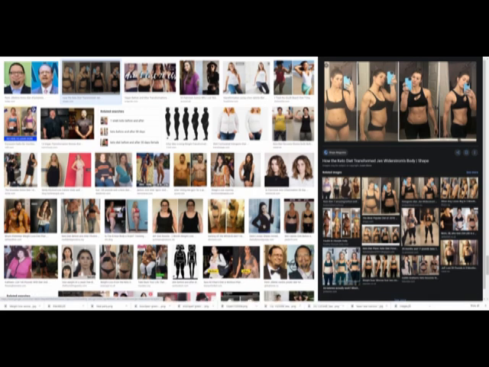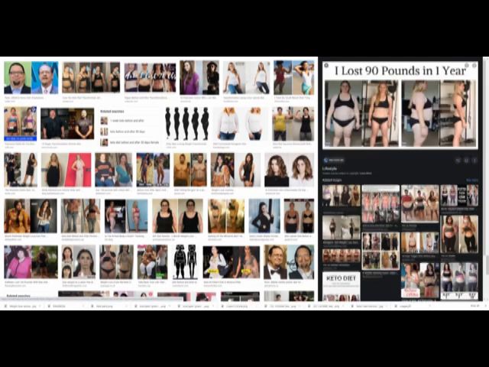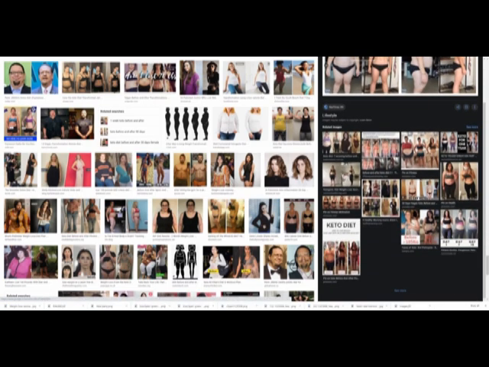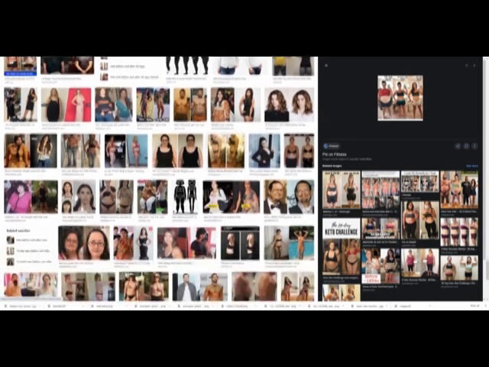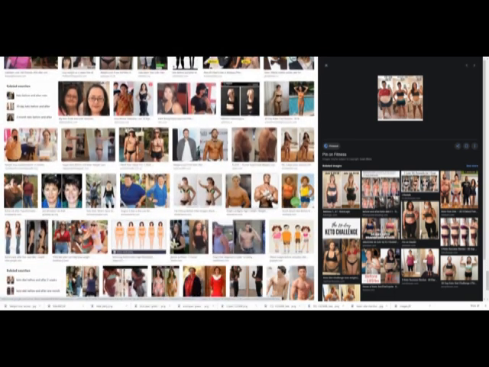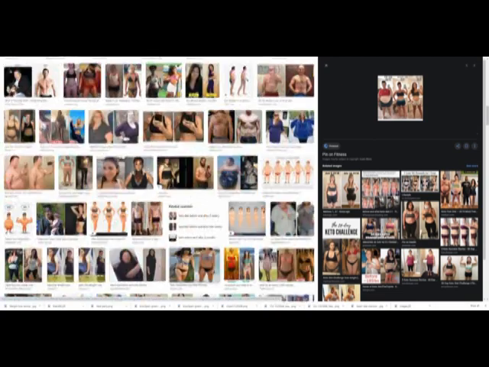Okay. Nope. Nope. I've got watermarks here. Too small. Let's get a different search.